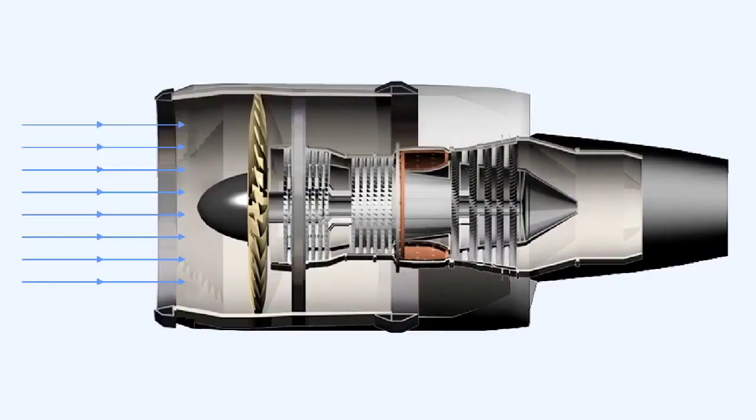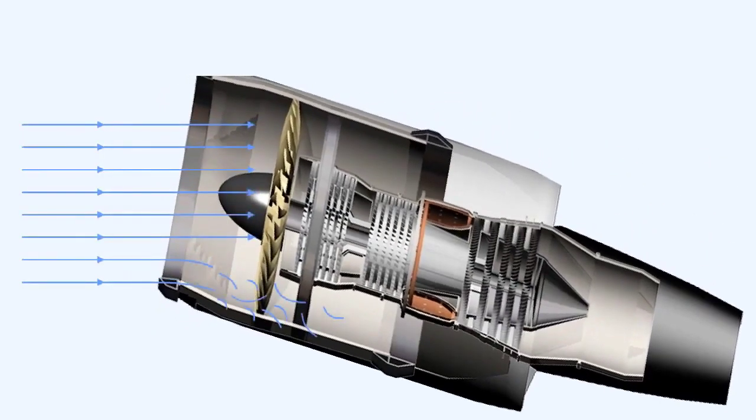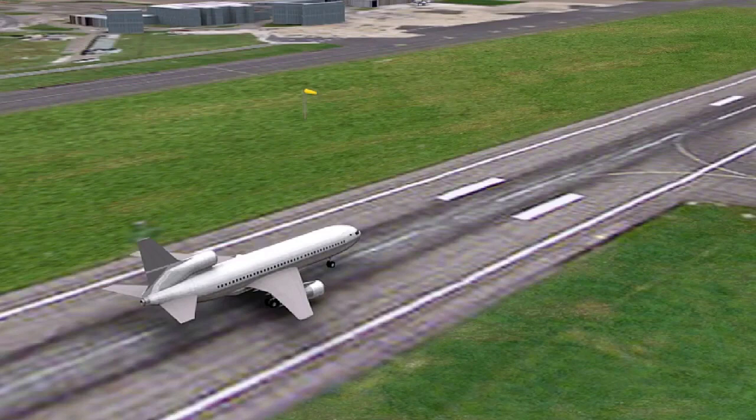The engine air intake is designed to maintain a stable airflow to the compressor face. Anything that disrupts the airflow and causes it to be turbulent may cause the compressor to stall or surge. An intake operating at high angles of attack cannot be expected to maintain a stable airflow.